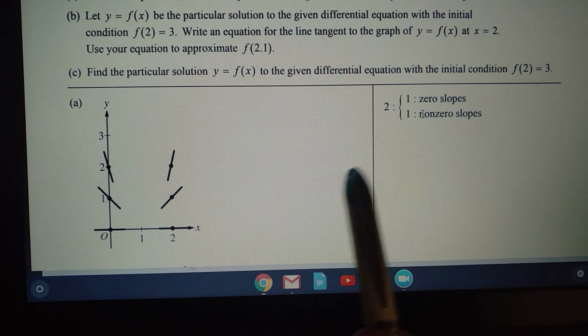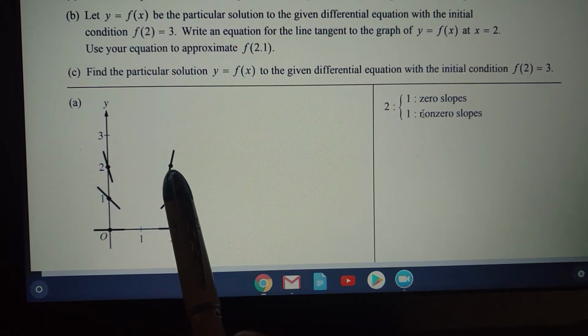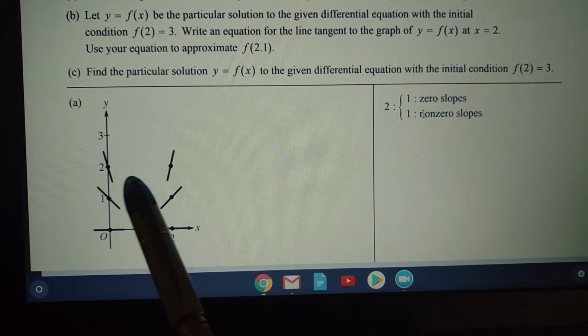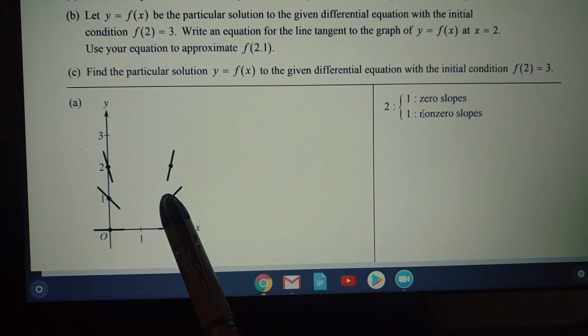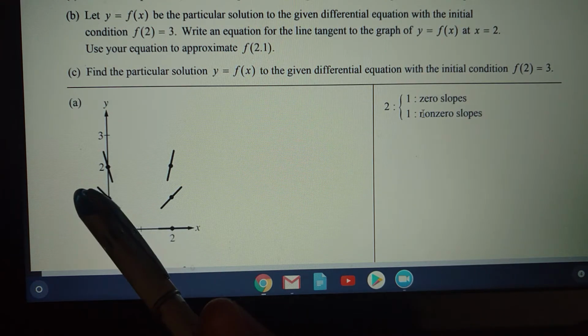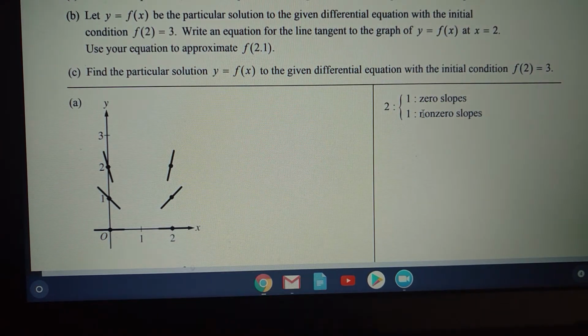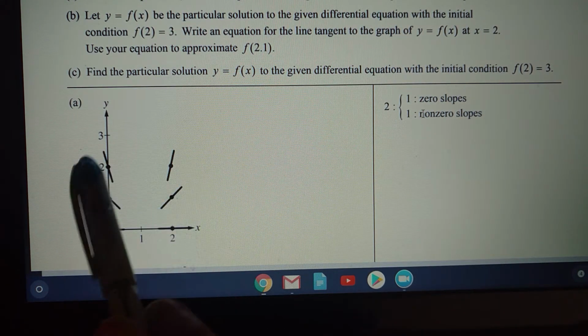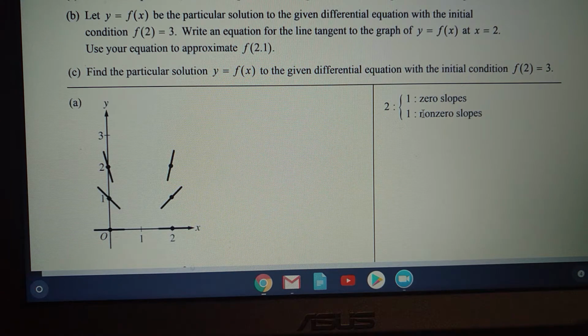If you get that there are 0 slopes at both the origin and to 0, you get 1 point if you have 0 slopes in both of those places. Then on these other 4, where there should be non-zero, both of these must be negative, both of these must be positive. And this one needs to be less steep than this one, just like this one needs to be less steep than this one. So if you have all those characteristics there for those 4, you have them where the correct sign and then the correct steepness, you get the extra point there.